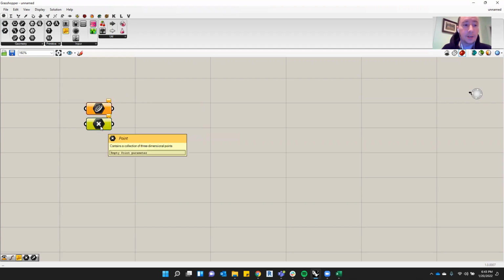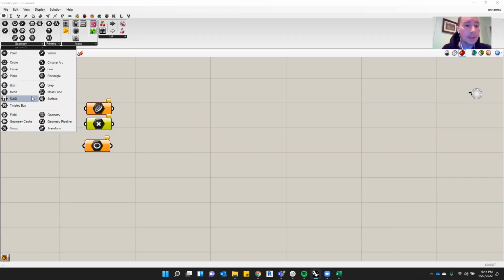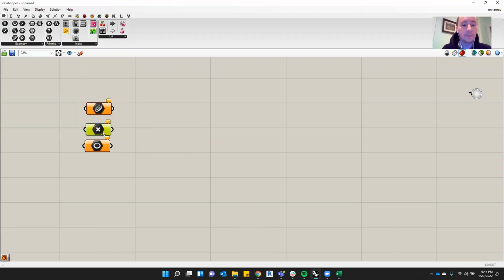So this here is a point tool. We got a circle, all the basic shapes, some 3D objects, surfaces, all those kinds of things. Like I said, these don't actually generate anything. These typically collect things. They collect points or curves that you either select or have created previously. So they are very useful, but they don't actually create anything. That's in the geometry toolbar here.